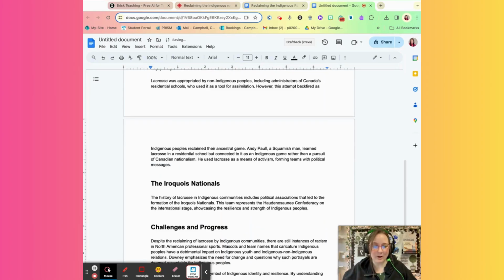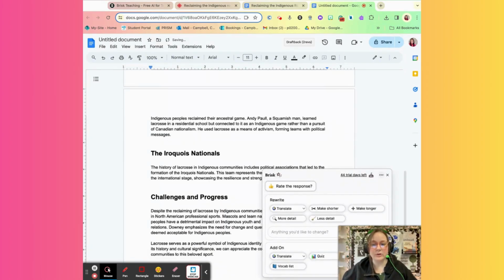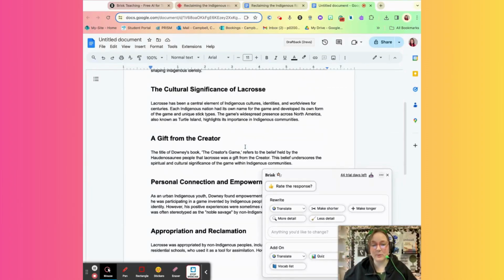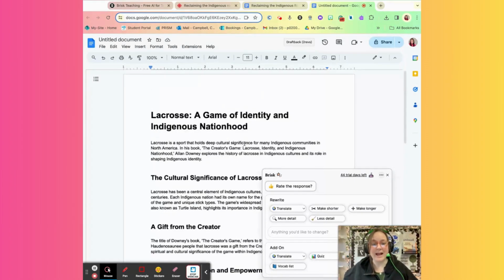So this is a really powerful inclusive tool which allows me to give any student in my class a personalized version of the reading, and I'm not having to look for a separate article or something that highlights the difference in their reading levels. Everyone's reading the same material, but it's customized to their specific abilities. You can translate this into another language. You can make it shorter, make it longer, add more detail or less detail.